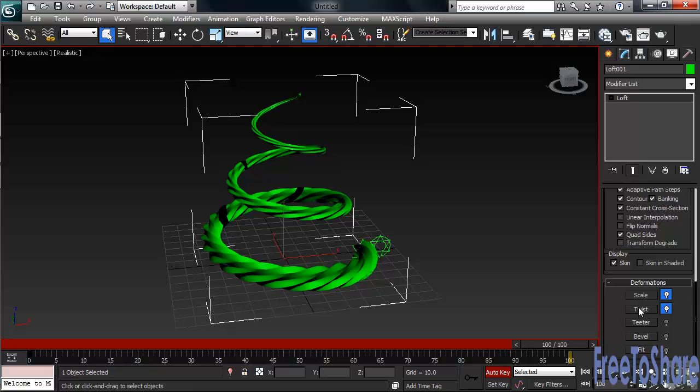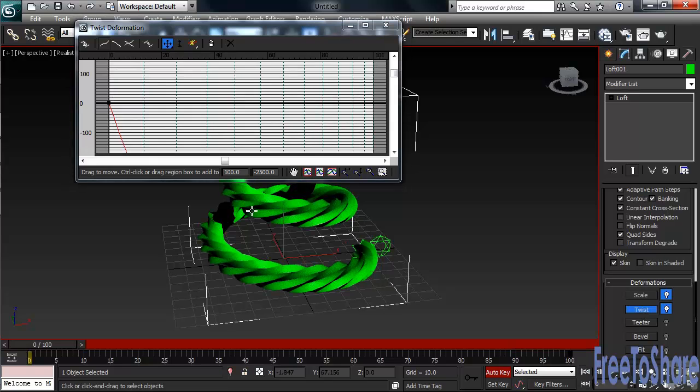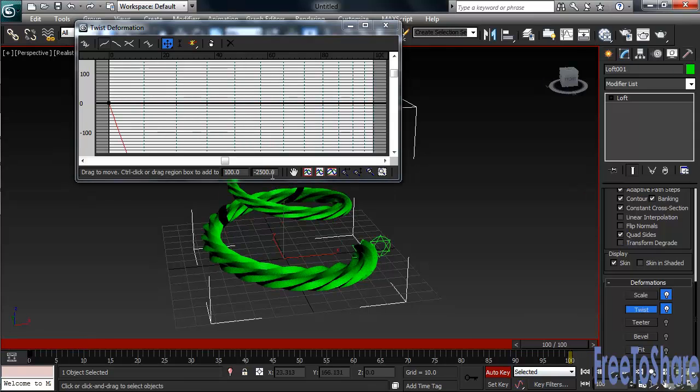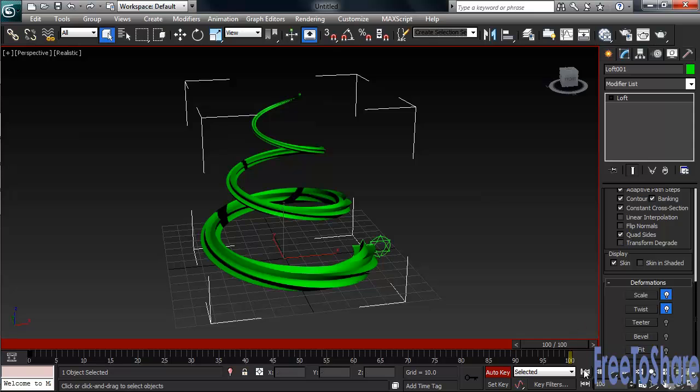Back on the right, under Deformations, open up the twist. From here, let's go back to our first frame, changing the twist value back to 0. That'll be on the control that adjusts the number of times the shape is spun around. With that right-hand value at the bottom set to 0 at frame 0, we can now move to frame 100 on our timeline. Here, we'll adjust the twist value from -2500 to 500. Once you've done that, go ahead and close the dialog and play back your timeline.